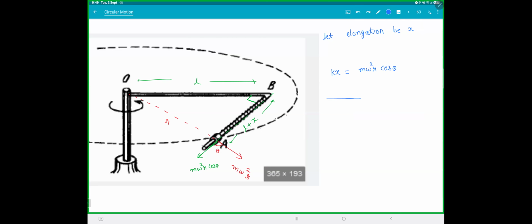Now, if you look at this triangle here, top view, this is 90, this is L, this is L plus x, and this is R. This was angle theta. So we can clearly see here cos theta is nothing but adjacent side L plus x by R. So we can replace there, we get kx is equal to m omega square (L plus x). Take out x common, you end up with m omega square L by (k minus m omega square). So the thing is the radius of the circle also changes because the spring is elongating. Clear with this?